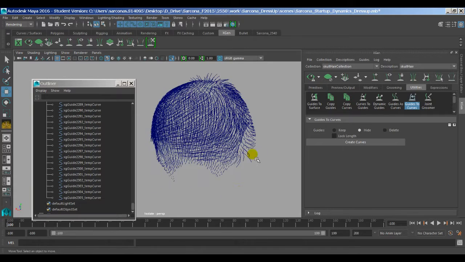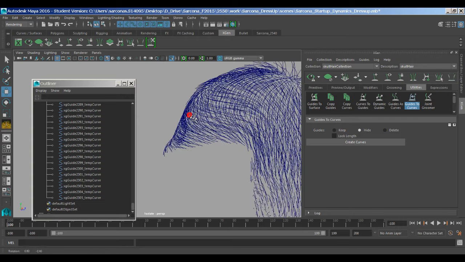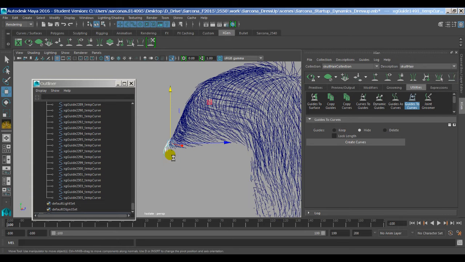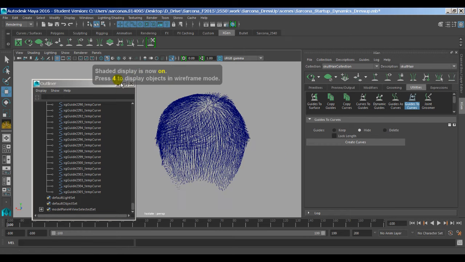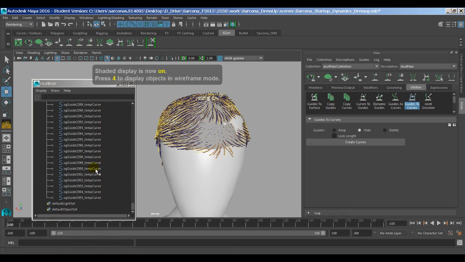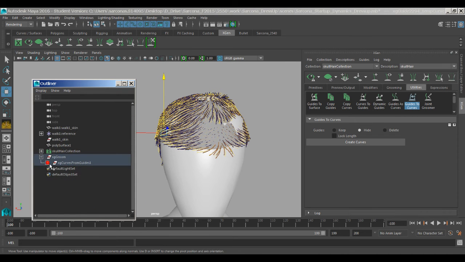And if I don't like anything, like I'm not really set on these hairs here, maybe I can just delete those. It's not going to hurt anything. There we go. Let's unisolate, select that. All right. Now it looks like some of my guides, or curves, are actually hidden inside here, but they're there. It's just hard to see them.